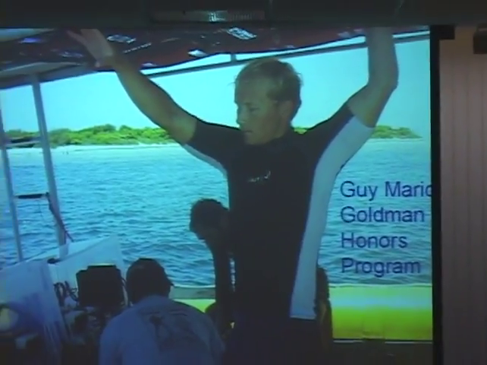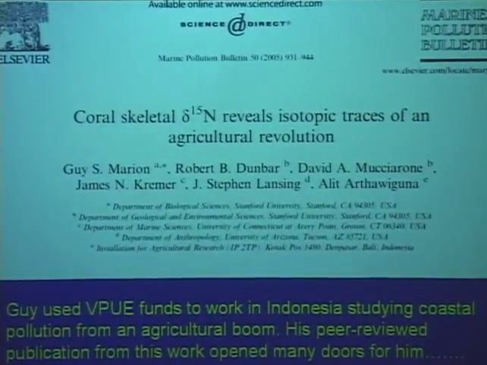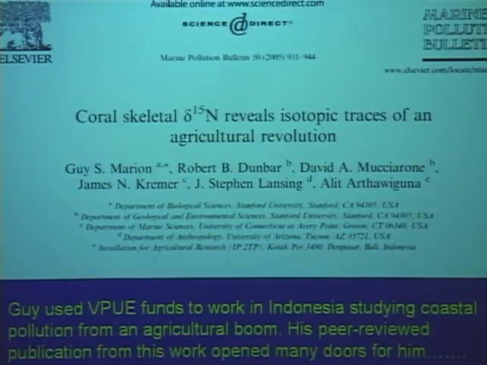But it's off to coral reefs now. And then Guy Marion, who's here, was a Goldman Honors student at Stanford, and as an undergraduate, he wrote a proposal, got some funding from VPUE to study how coral colonies growing in Bali in Indonesia record the runoff from the islands, basically human-induced pollution of the coastal ocean. And he got a peer-reviewed paper out in Marine Pollution Bulletin, and I know that's opened up a number of doors for him. He's a student in Australia right now, but he's visiting Stanford for a couple of months doing some more analyses. So, that's 3 examples.